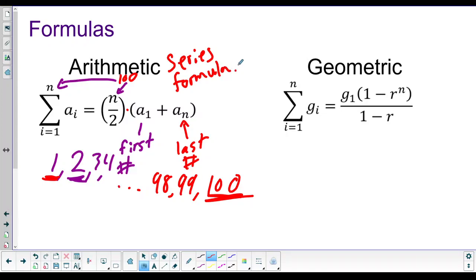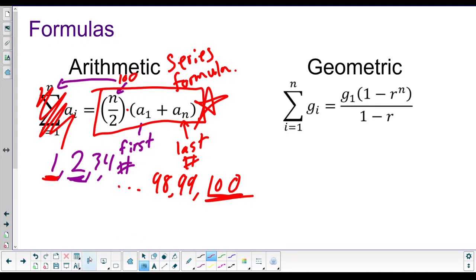Cool. In case you ever need to Google that thing again, I recommend you write this down somewhere that's going to be really easy for you to find when you're taking your test, because this thing is not written on the test anywhere. You have to go look through your notes and find this thing to be able to plug it in. And really, you just need that side right there. That's the formula you use. This side is just fancy math notation for mathematicians.